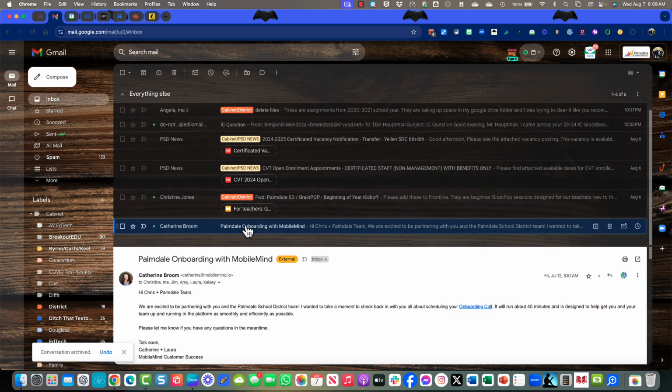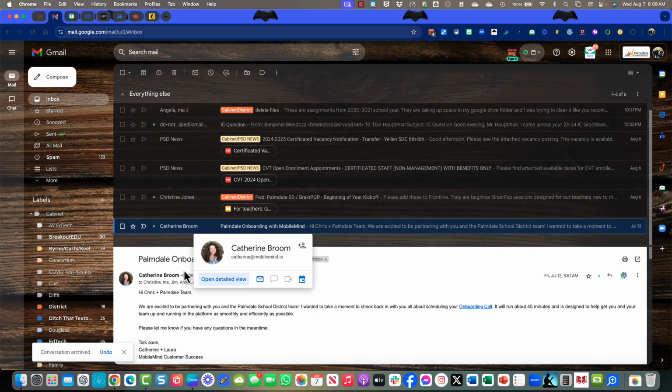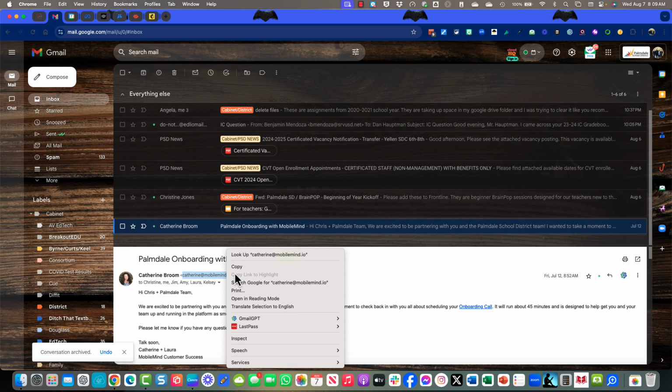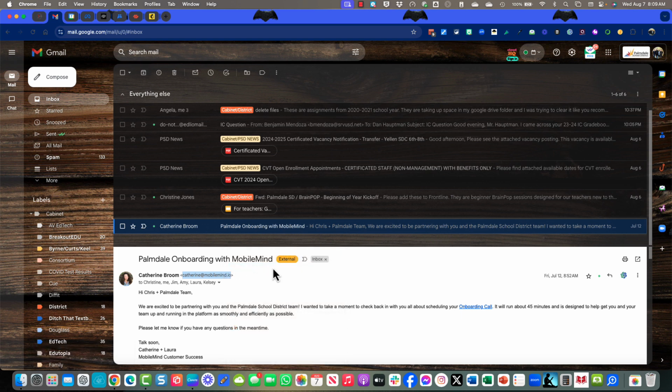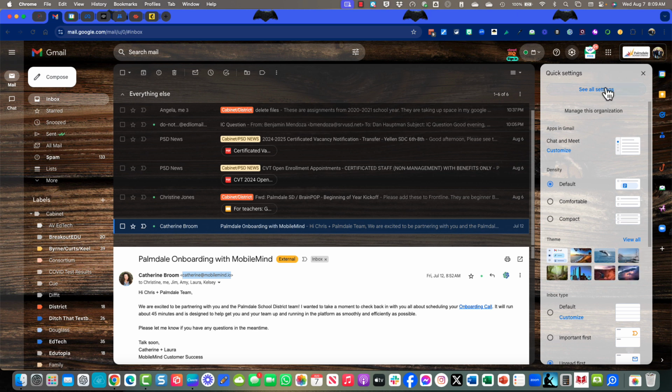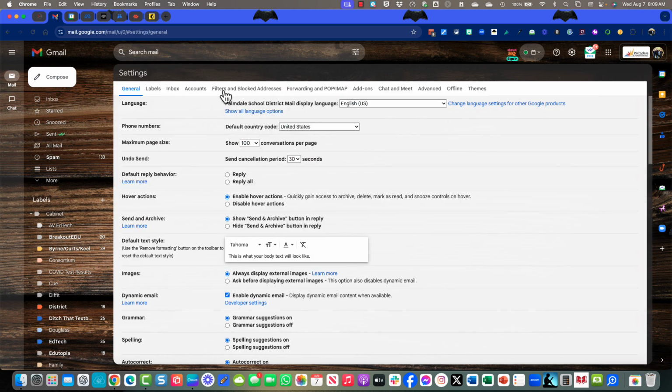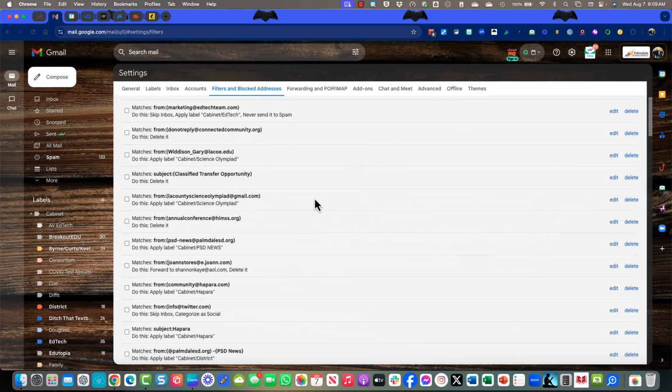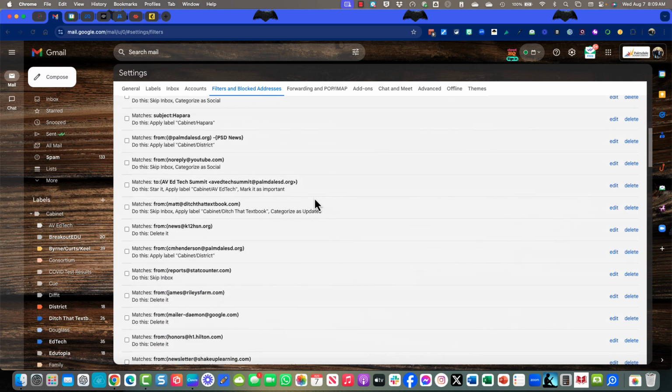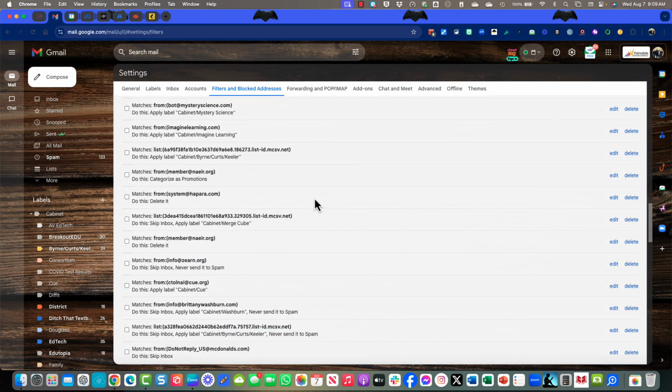Here's another one. Now I know Catherine is part of Mobile Mind, and so I want to add her to that filter. So I'm going to take this email, I'm going to copy her email address, and now I'm going to come up here to settings, see all the settings, and then there's a spot here for filters. You can see I've got a lot of filters, so I use these ones pretty often.